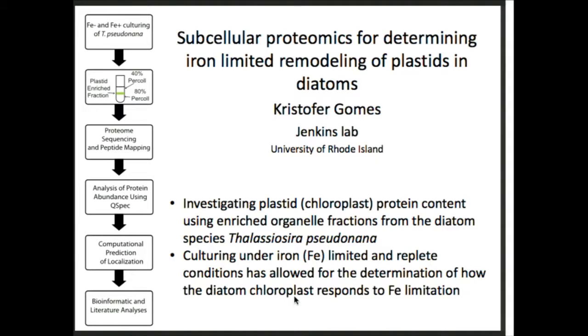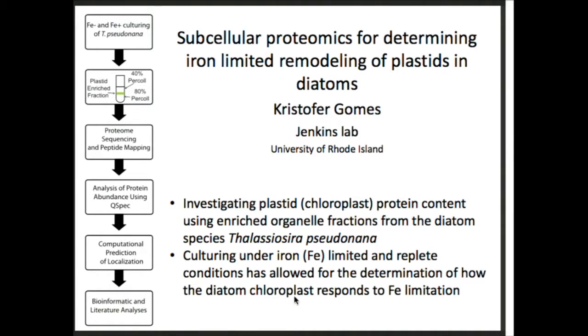As I said, we're investigating diatoms, which are important primary producers, but their rates of primary production as well as their growth rates are significantly limited by low iron levels. In the marine ecosystem, large regions of the oceans are predicted to be iron limited. So to investigate how these marine organisms are being affected by this iron limitation, we performed in-lab culturing experiments using the model diatom species Thalassiosira pseudonana to understand how iron limitation affects protein expression within the chloroplast, which is the photosynthetic organelle.